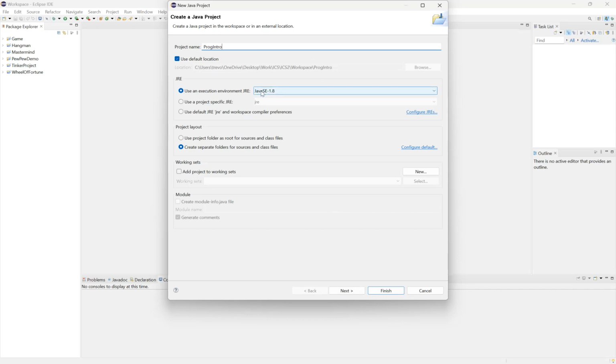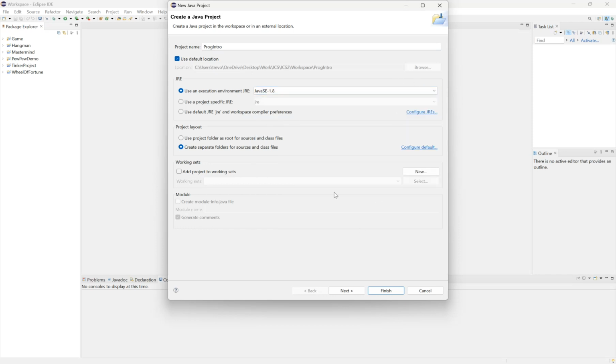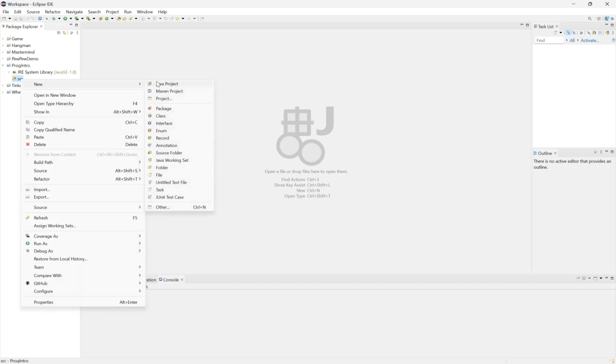I want to make sure that I have Java SE 1.8 selected. This is what we're going to be using all semester long. If you followed all the installation instructions, it should be an option there for you. Once I have that, I'm just going to click Finish, and then it will automatically be added over here to my project tree. I'm going to click the little arrow here, and this is going to expand all my files. SRC is short for source, as in source code. So I want to click on this, right-click, and say new class. We have to add that Main.java file because it doesn't exist in Eclipse by default.